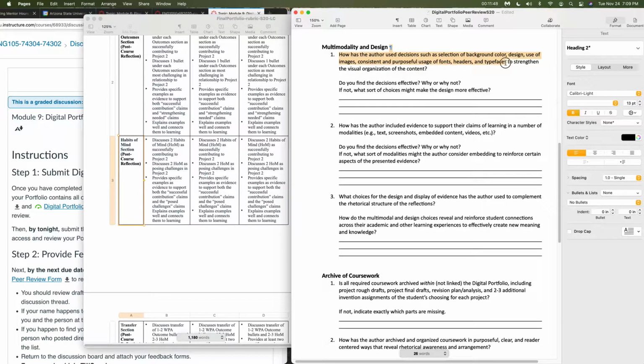are you deploying to make your reader, Dr. Sigler, and to some extent myself, aware that you've read the design principles reading, that you're doing your best to use these individual elements together in a unified way to make your reflections on the habits of mind and WPA outcomes and your own theory of writing stand out and shine as best as possible.